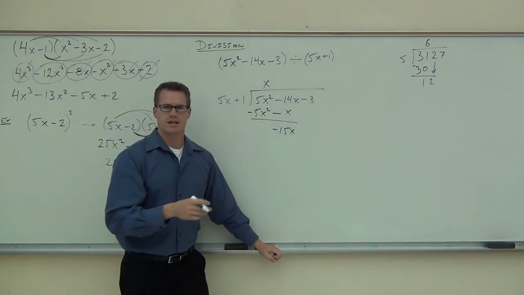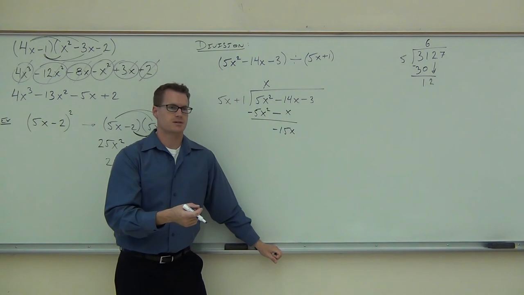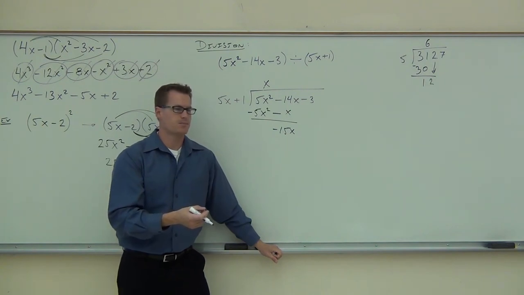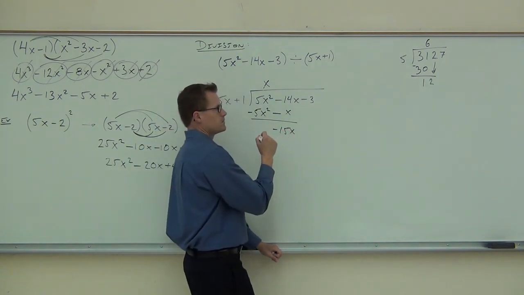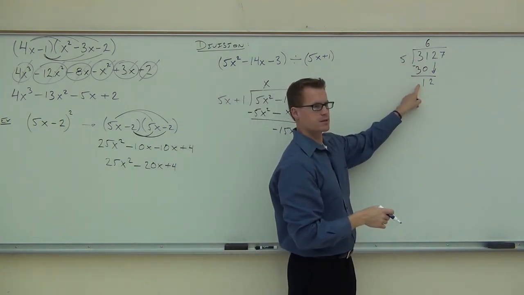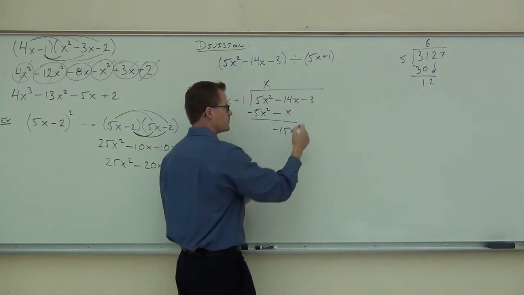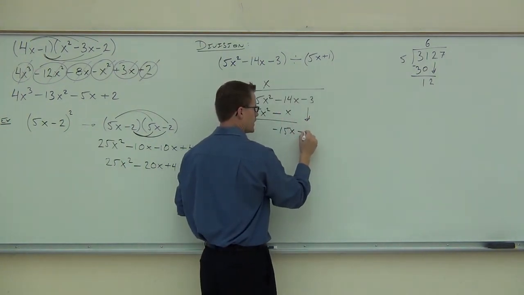Otherwise, you know what you're going to get if you don't distribute that? You're going to get negative 13x and that's not going to work for this problem. It doesn't happen. Okay, what do you do after you subtract on this side? Here we've got the 1 and then we did what? That's what we're going to do over here. We're going to bring down the next term. Minus 3.